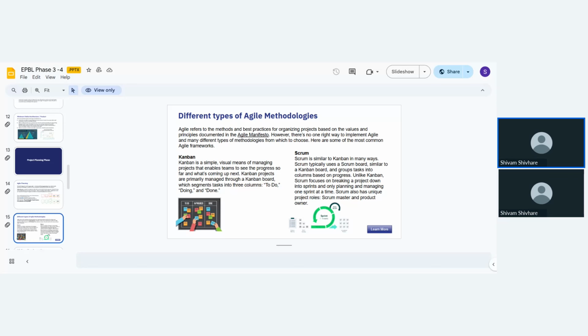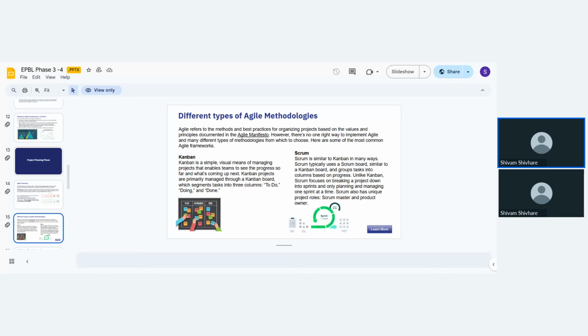Coming to Scrum, it's another popular Agile framework. It is similar to Kanban in that we will often use a board; here we will use a Scrum board, with columns of progress. However, the key difference is focusing on breaking a project down into small sprints.